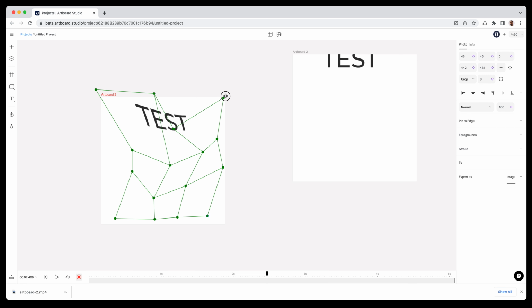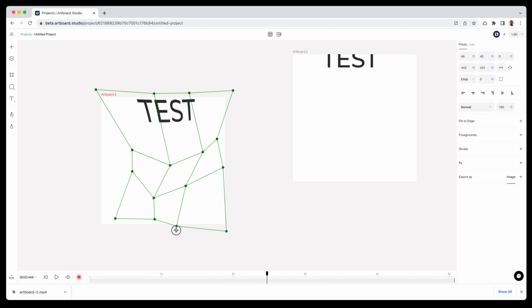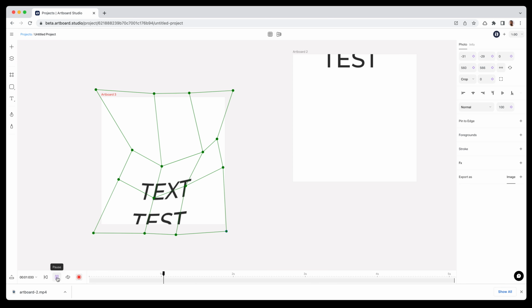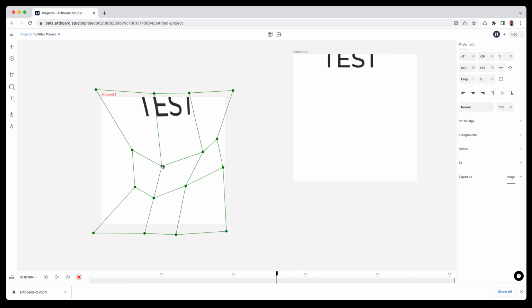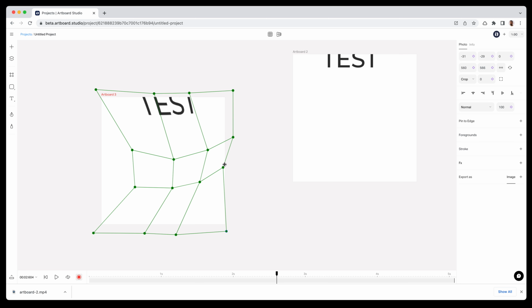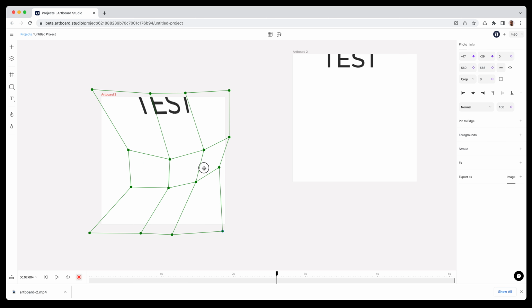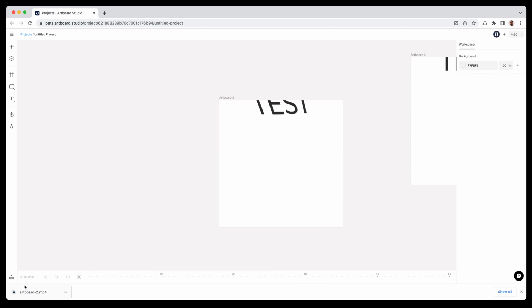So let's make this part cropping, starting from the bottom all the way to the top. Yeah, preview again. As you see, this warping effect is really cool, especially if you are creating this kind of text effects. I really like the way it works. Oops. Now let's see how it looks. Yeah. Other than that, as I mentioned in the video before, we also have perspective transformation.